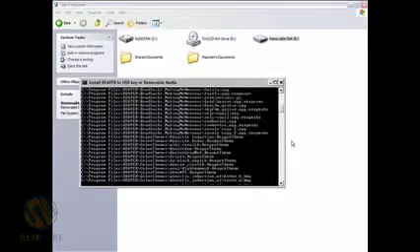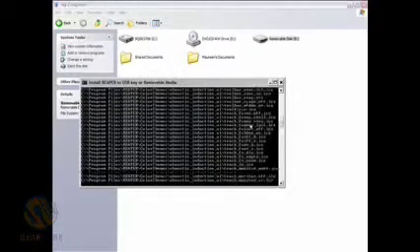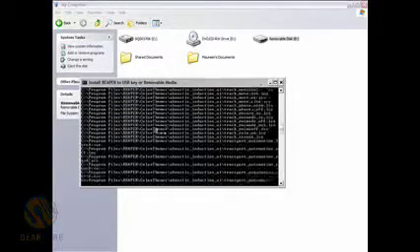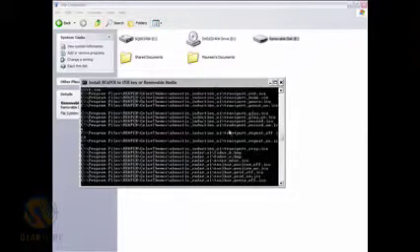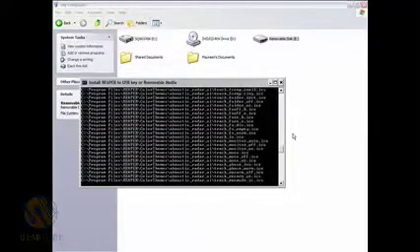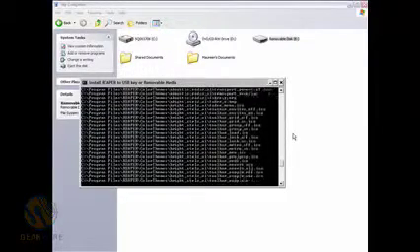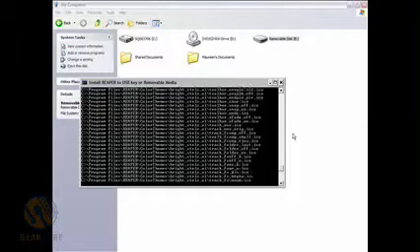There is a way to actually reduce the time it takes to complete this operation. You'll notice that the color themes are being copied over right now. And if you remove the color themes from the C program files Reaper subdirectory, then all of this copying will just be skipped right over. But we can let it go.